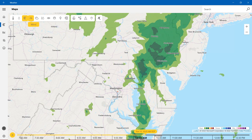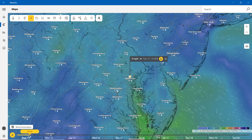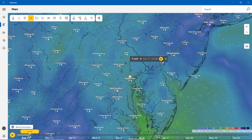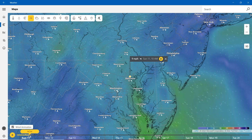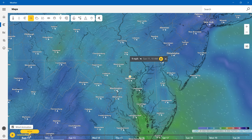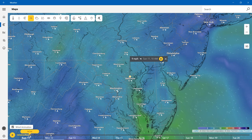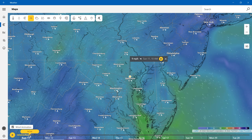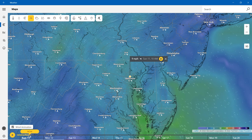Now the wind. In Baltimore, Maryland, it's going to be 9 miles per hour. Westminster is going to be 8 miles per hour. Hagerstown is going to be 7 miles per hour. Cumberland is going to be 3 miles per hour. Annapolis is going to be 11 miles per hour — the highest wind. Salisbury is 8, Cambridge is 6, Washington is 7, and Frederick is going to be 8.